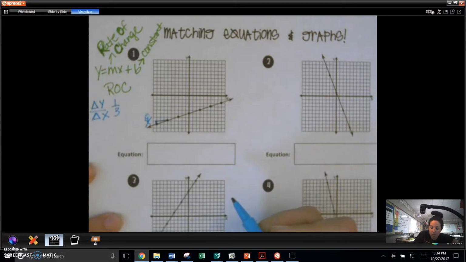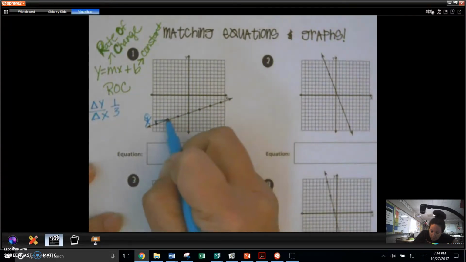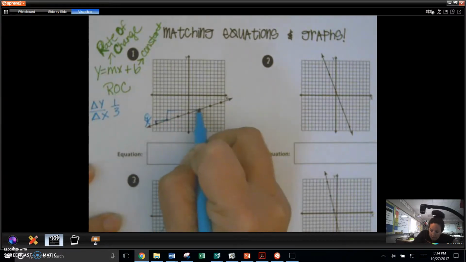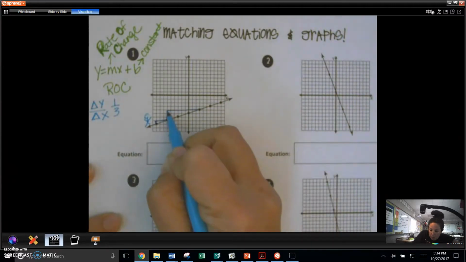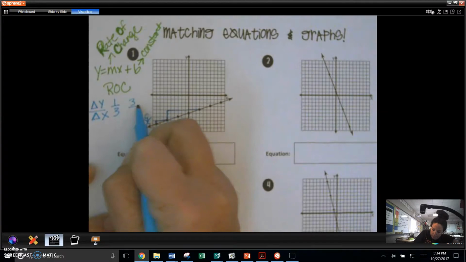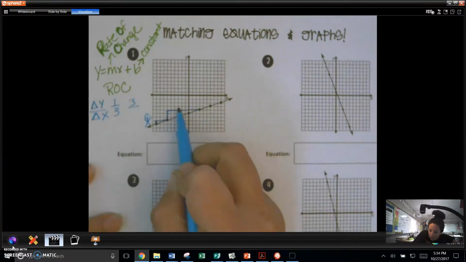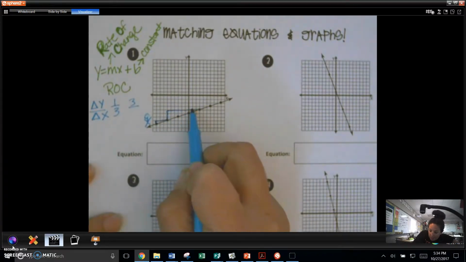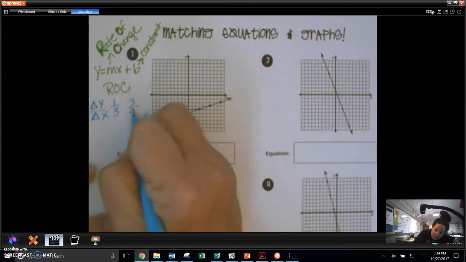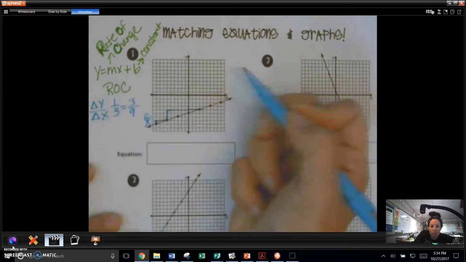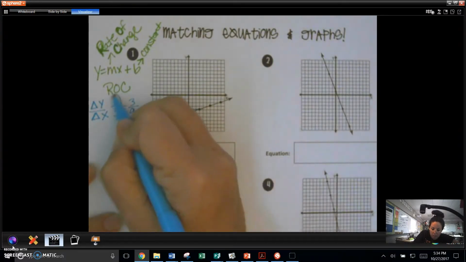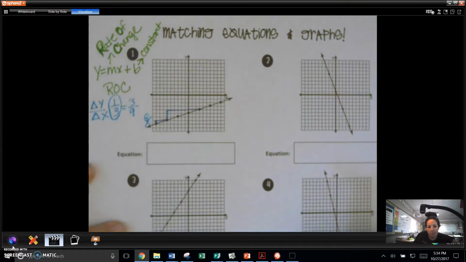So a common question is, what if I connect different points? Well, let's see. What if you went all the way up here and over here? I'm still connecting points from my line. Then I'm going to go up 1, 2, 3 and go over 1, 2, 3, 4, 5, 6, 7, 8, 9. Well, what do you notice? 3/9 simplifies to 1/3. So our rate of change is 1/3, and it's positive. That's going to be really important when we write our equation.